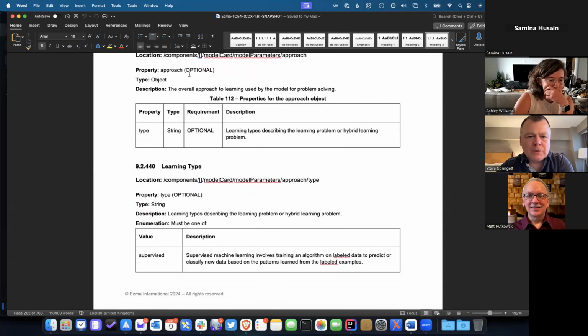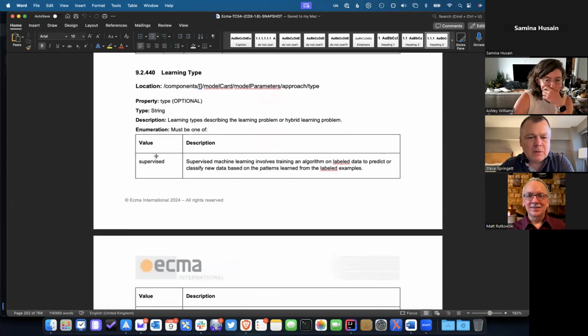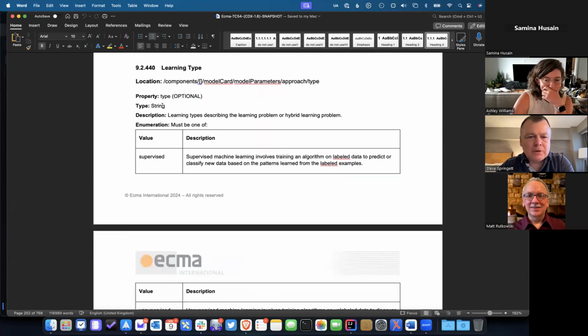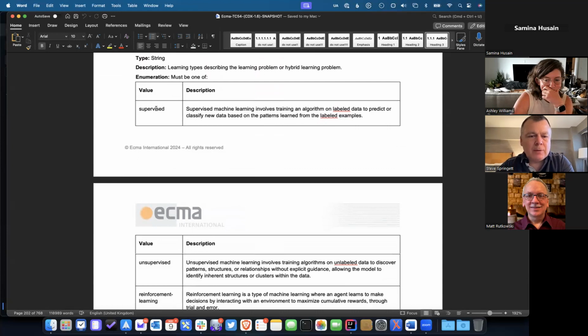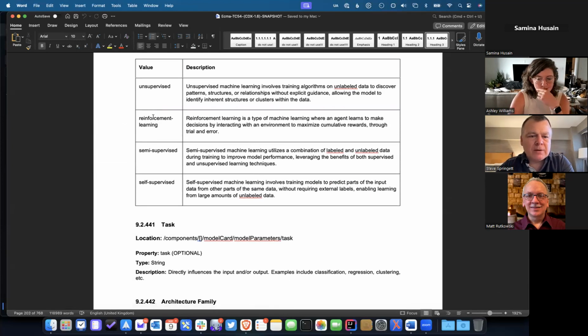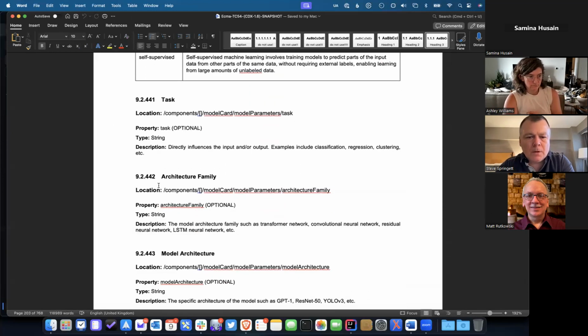So the approach itself is an object, and we've got the approach type, which is an enumeration. So you can specify whether it's a supervised, unsupervised, reinforcement learning, semi-supervised, or self-supervised model. You can specify the task that it performs. This is just a text field.